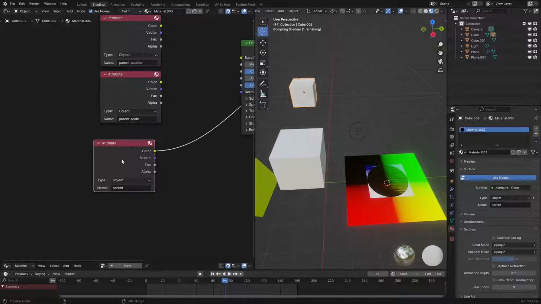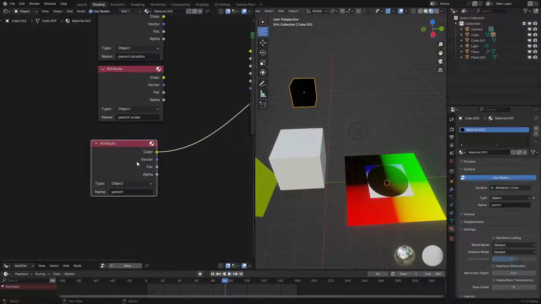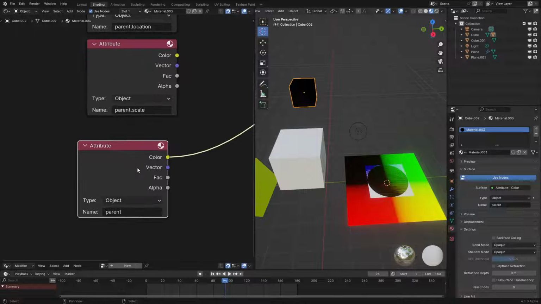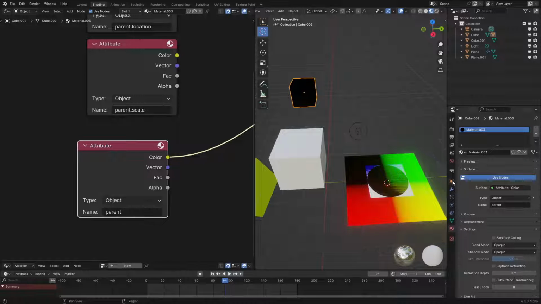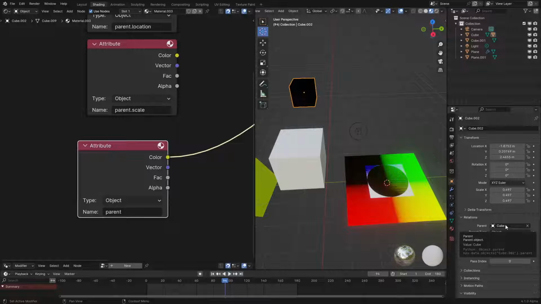If I do this, we'll see that nothing really comes out, because I'm assuming, and I would have to double check on this, that it's returning us an object reference. So it's returning us this value, so we can't get that object data. It's not a color. I think it might be a string, potentially. It might just return cube 002.